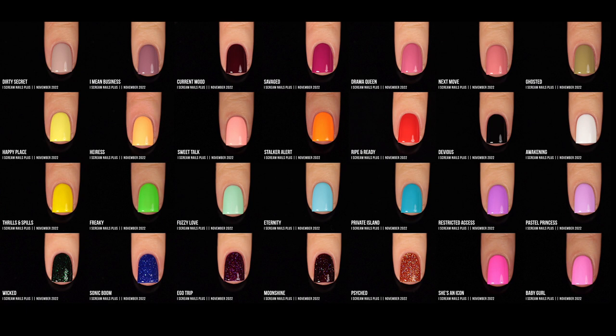Whew, okay, we made it. That was a lot of polishes, but here is the comparison of what they all look like side by side, and we definitely got a huge range of colors here. Obviously, the majority are creams, and probably even more of the majority are neons and neon pastels, which, like I've been saying, is something that I think Ice Cream Nails excels at, so I'm not disappointed about that, but I really do like this formula.